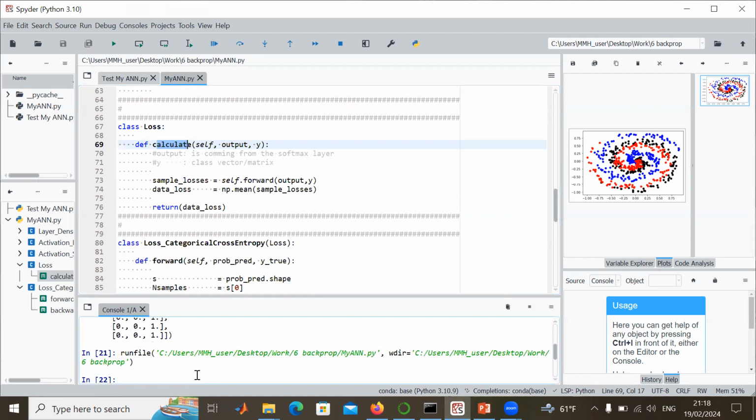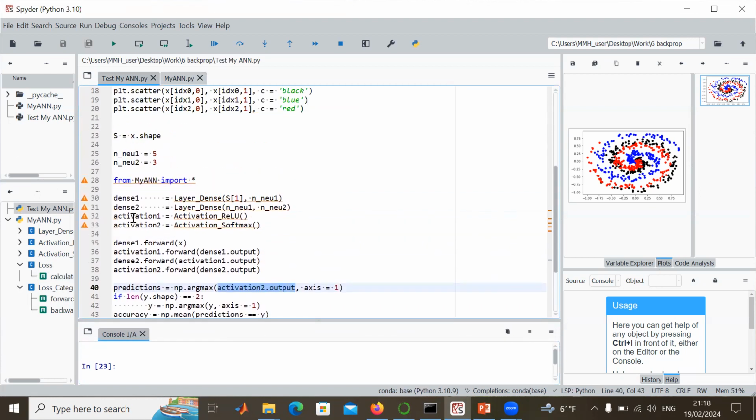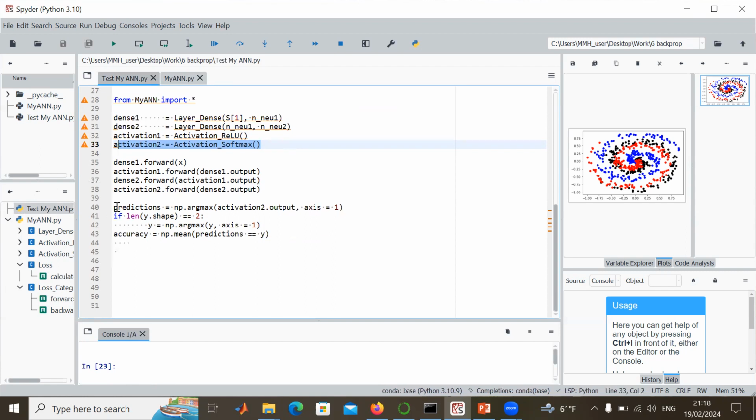However, there's one more thing I would like to add, which is also done in the textbook. So if you look at our code snippet where we just test our network, then we call the softmax here. And then we also want to calculate the cross entropy term, and we also want to calculate the prediction. In principle, we always want to do that anyway. So we always want to call the softmax layer because we want to have the probabilities, because we want to measure the accuracy. And of course, we always want to also calculate the loss, and therefore we need the class which calculates the loss from the loss function.